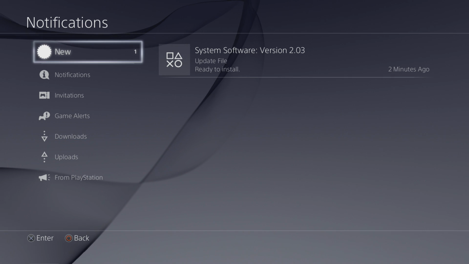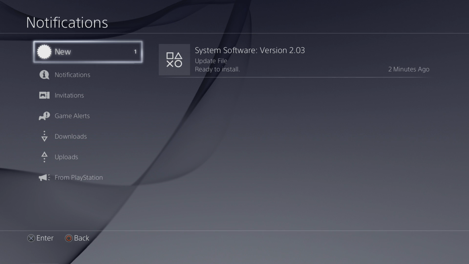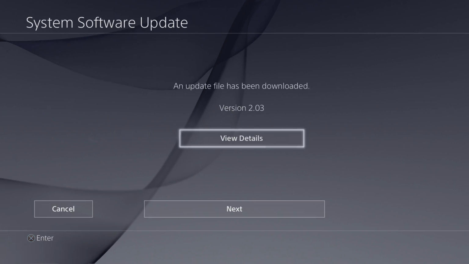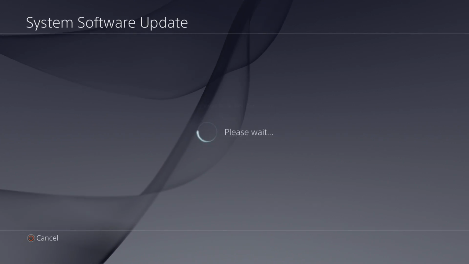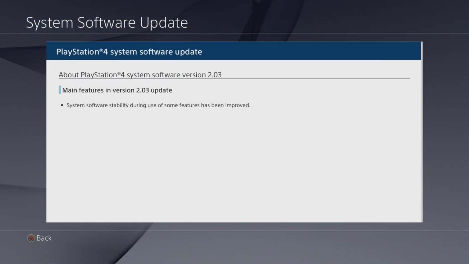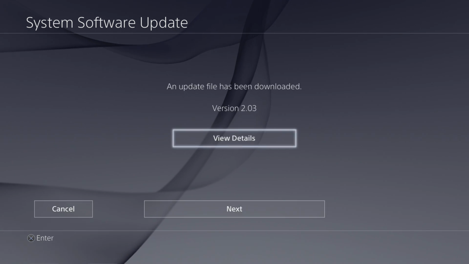As you see, it said 2 minutes ago. That's when I just booted up my PlayStation 4. So, like I said, I'm going to go through it right now. The 2.0 update comes with a lot of things. It provides more stability and stuff like that to the PlayStation 4, with the reassurance of the rest mode issue. I'm going to view up the details. Let's see what else Sony sent out. Like I said, it just provided more stability for use of some features, and they also made a lot more improvements fixing the bugs and everything.